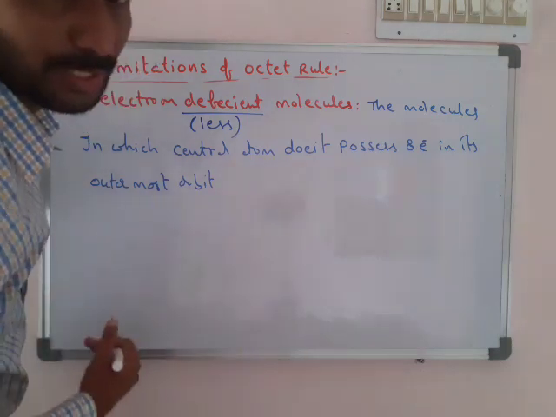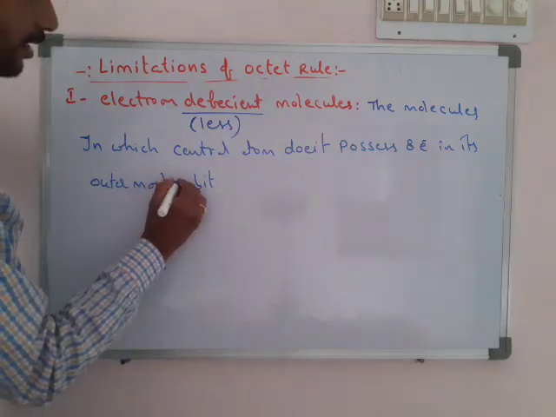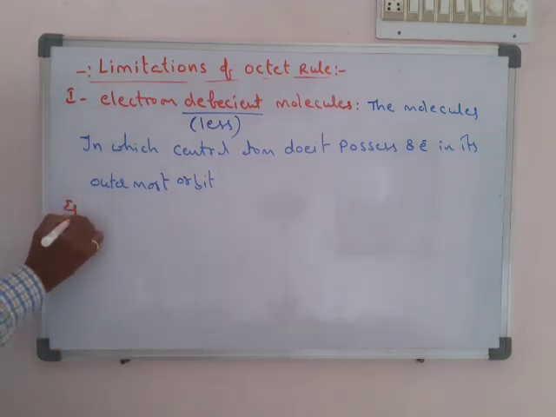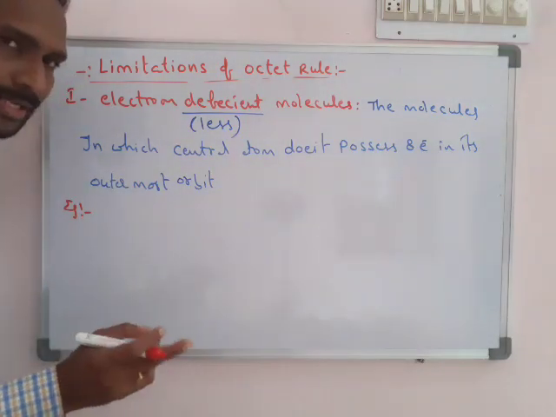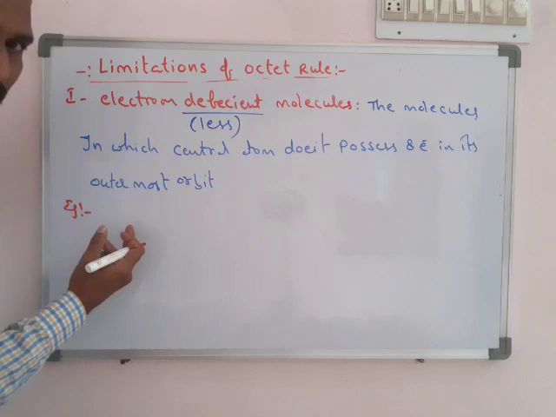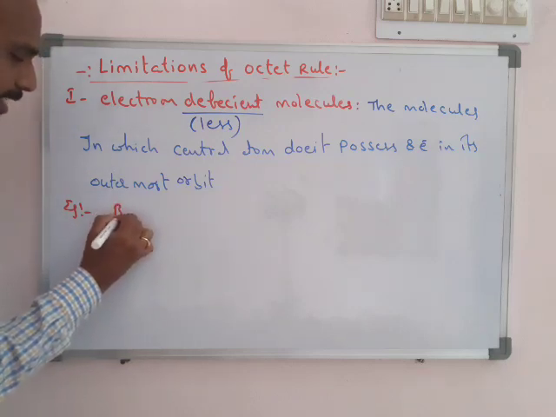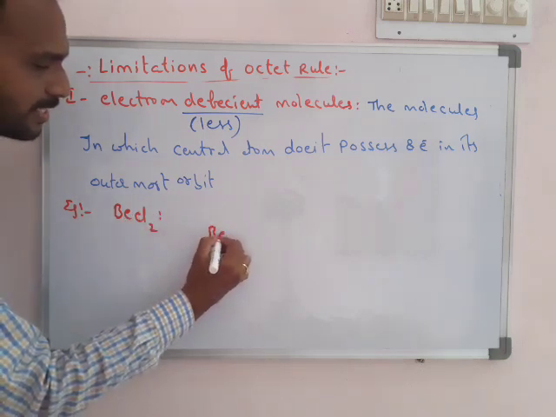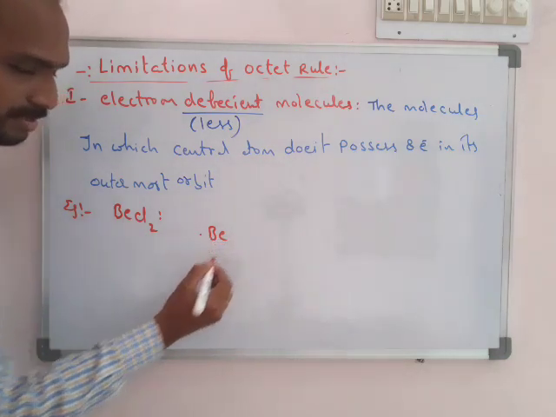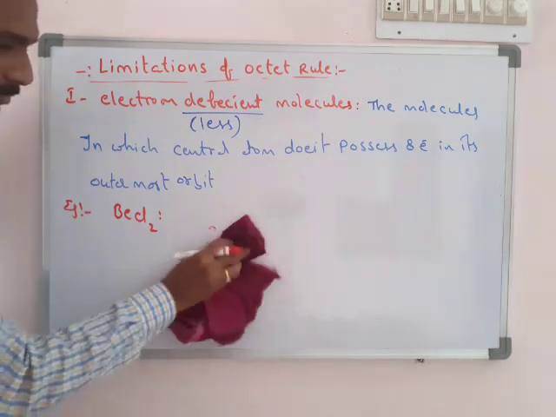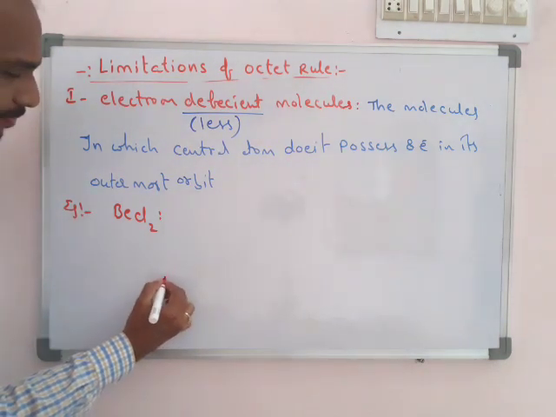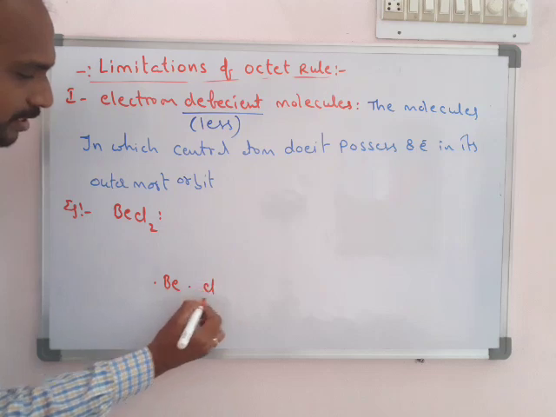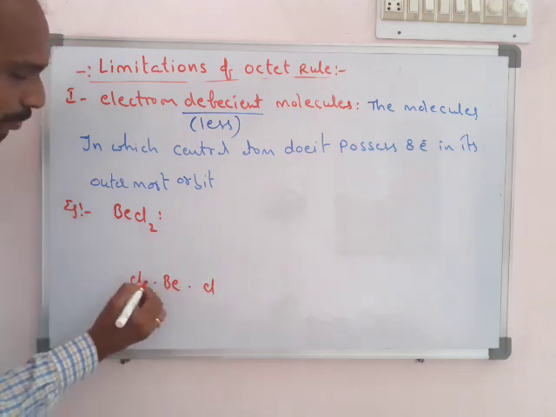Okay, a molecule form ayin tarvata manam check chestam. Now we see that examples. So generally first period elements give this type of examples. For example, BeCl2, beryllium chloride. So beryllium chloride means, what is the valency of beryllium? 2 valence electrons, second group. What about Cl? Cl means 17th group, having 7 electrons.